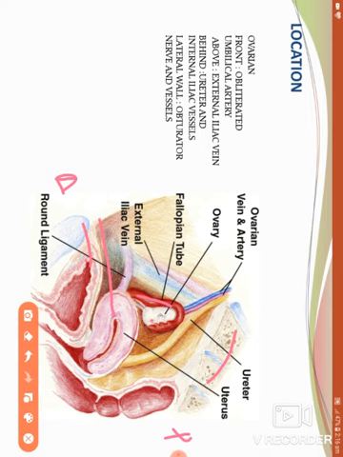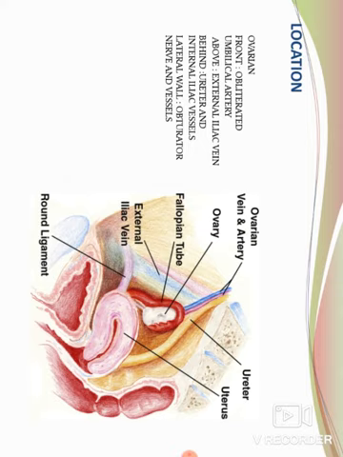Then here you can see anterior. Anteriorly, some vessels, the external iliac vein and artery, will be there. Posteriorly, you can see the ureter coming and there is the ovarian artery and vein. So the ovary lies in the lesser pelvis, in the ovarian fossa. Posteriorly it rests over the pelvic wall. That region is called the ovarian fossa. So the location of the ovary is in the ovarian fossa.